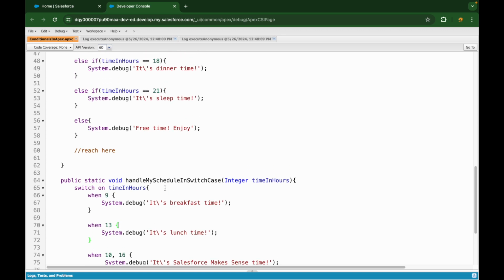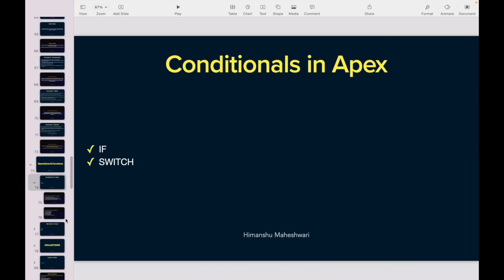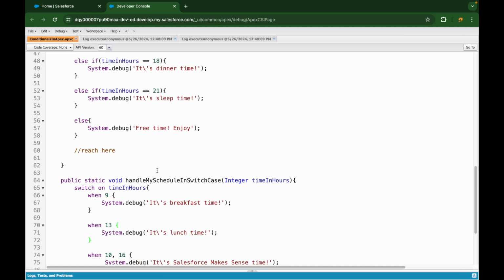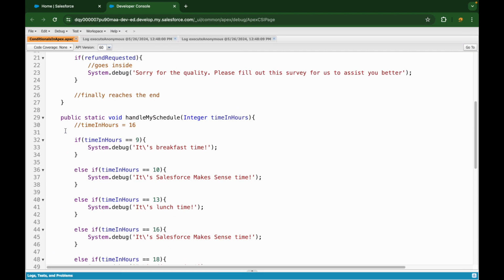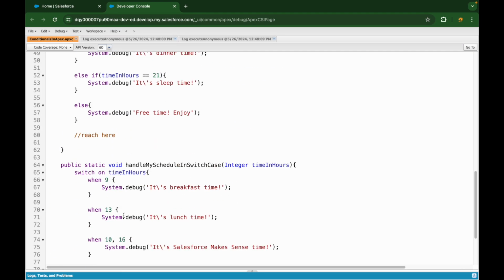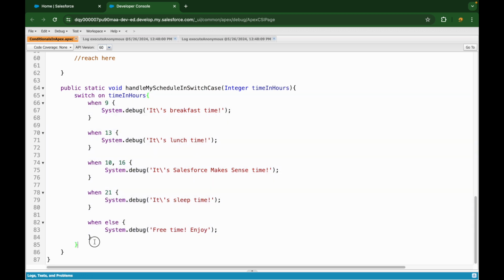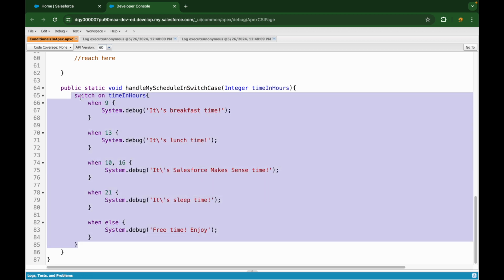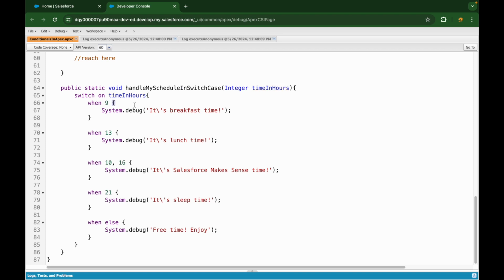When we understand the next bit of our curriculum, which is the and, or, not operators, it will be clear that you would use the if else if ladders more than the switch case. Switch case is only good for very straightforward use cases, when each of the use cases is mutually exclusive, meaning they are completely independent and only one of them will execute. Then it is very helpful. So this is how you would write your switch case on managing your time.